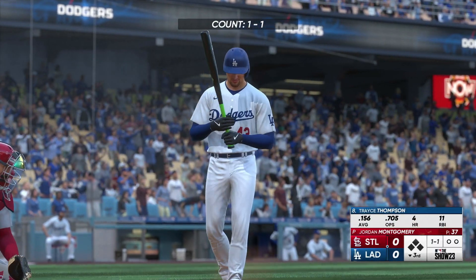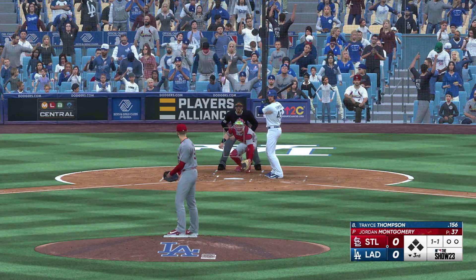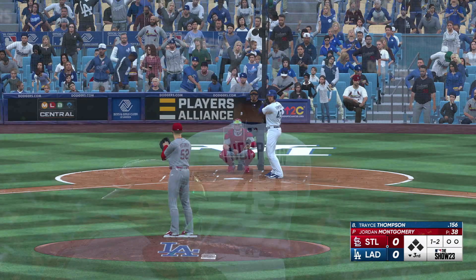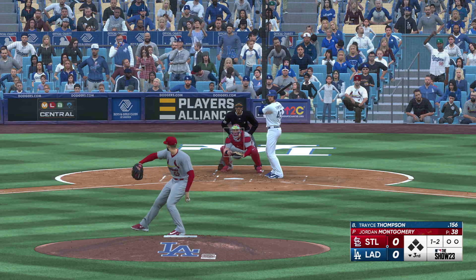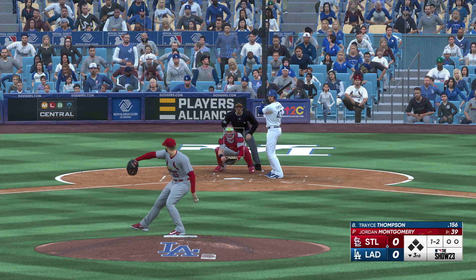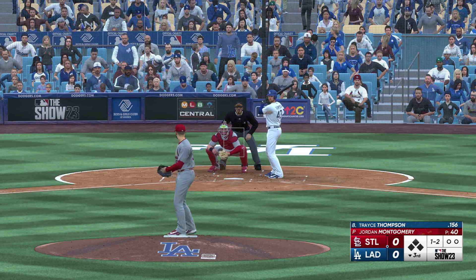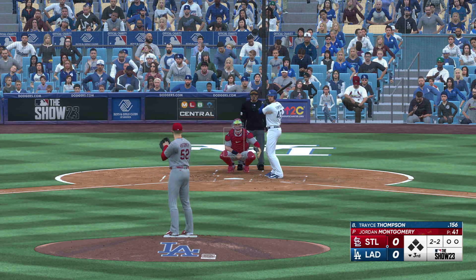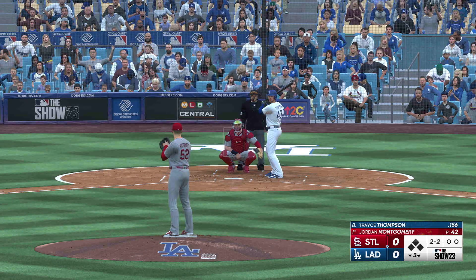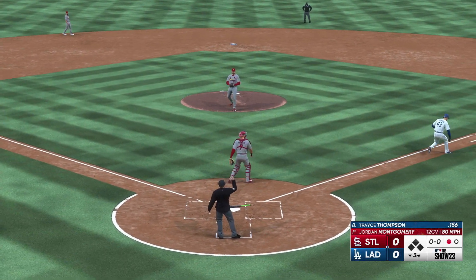Back here in LA as we go to the last of the third — at the plate for the Dodgers, Trace Thompson. The one-one. They say you win one ball two straight. Knocks that one away. He wants to get his arms extended, he likes the ball away from him a little bit, just not able to connect. Next one misses and it's two and two. In the dirt — quick reactions behind the plate, he tags him out.